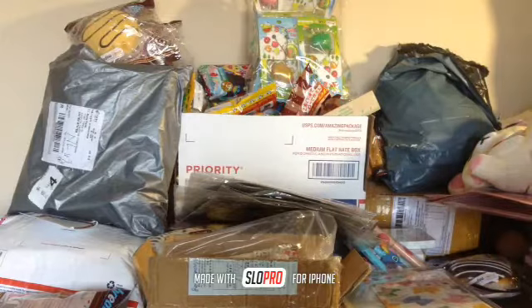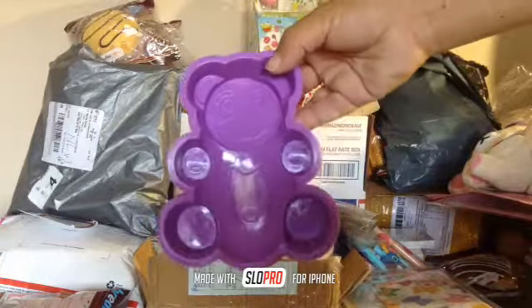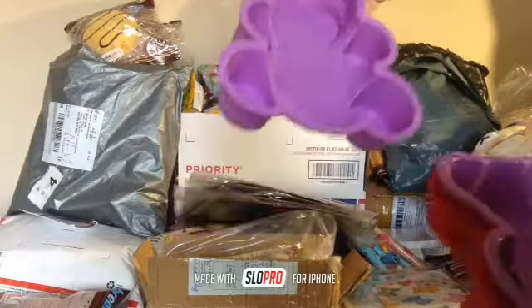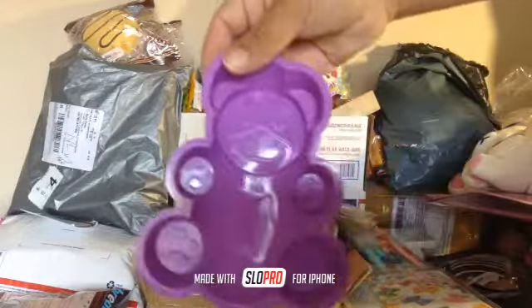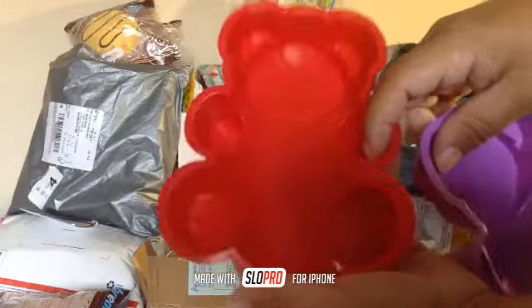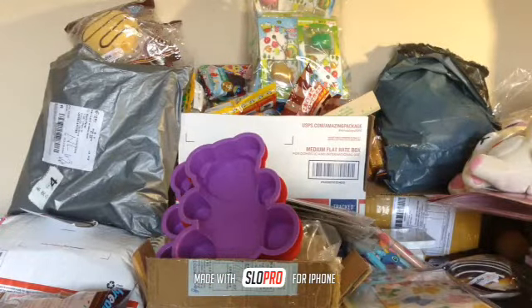I also have some resin molds — I'm super excited about these ones! I have these huge resin molds and they are five inches tall. I only have three available, so if you want one, hurry up and get them. I have two purple ones and one red one, and they are super super shiny — your pieces are going to be beautiful, you don't even have to glaze them.